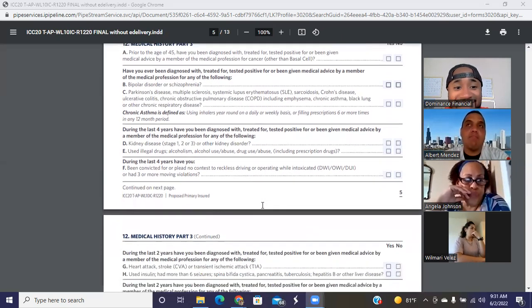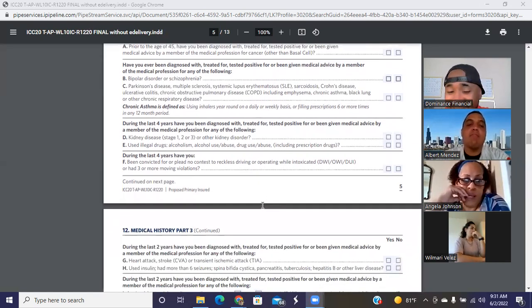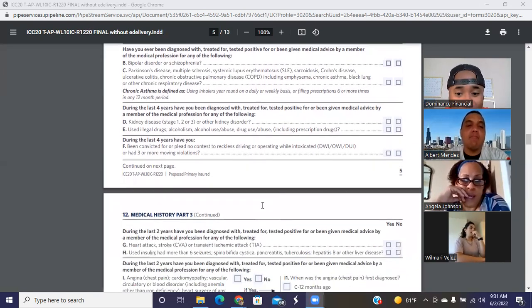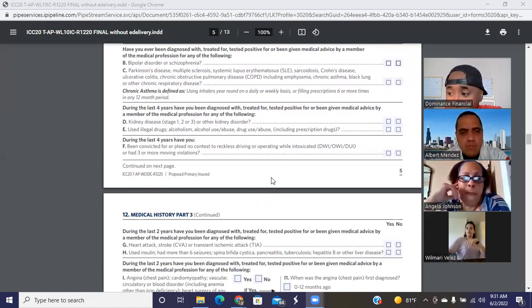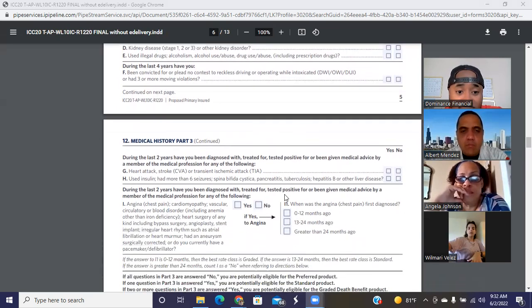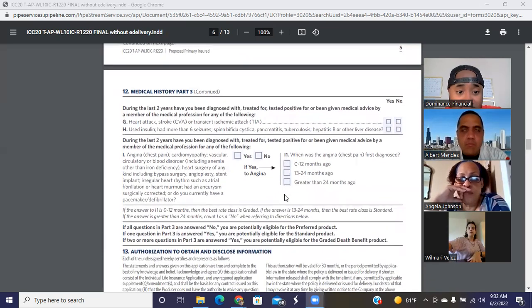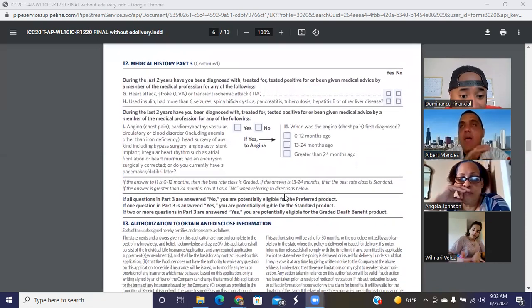I don't know if y'all remember that, but a couple months ago I trained on that. Just keep in mind, anybody who's in a wheelchair, make sure you can definitely put them in the graded policy. They don't have to get a knockout. It's not a knockout question for them. And I'm sorry, this is with Trans? Yeah. Thank you. Very good to know.